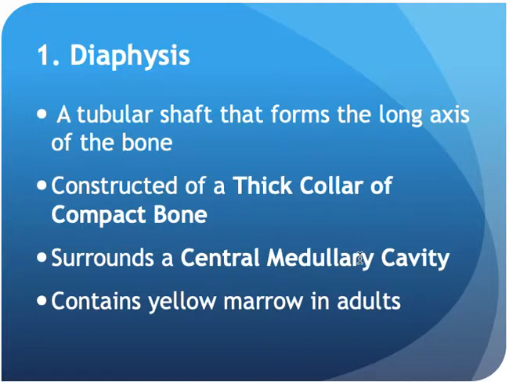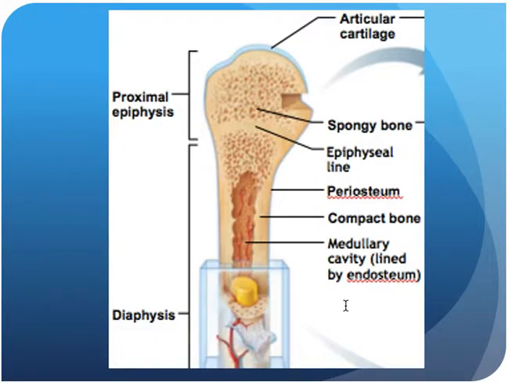Okay, and that's the biggest difference between the long bones and all the other bones, is that we're going to have these cavities, and then in those cavities we're going to store our marrow. Okay, so in the diaphysis of the long bone, it's going to contain the yellow marrow in adults, and we'll talk about red marrow versus yellow marrow in a second too. But I can see this is one of my long bones, kind of half of a long bone, and I can see this is going to be the shaft part or the diaphysis.